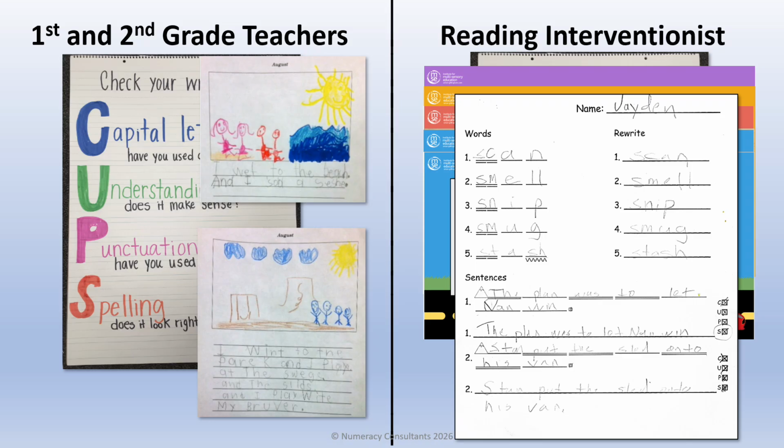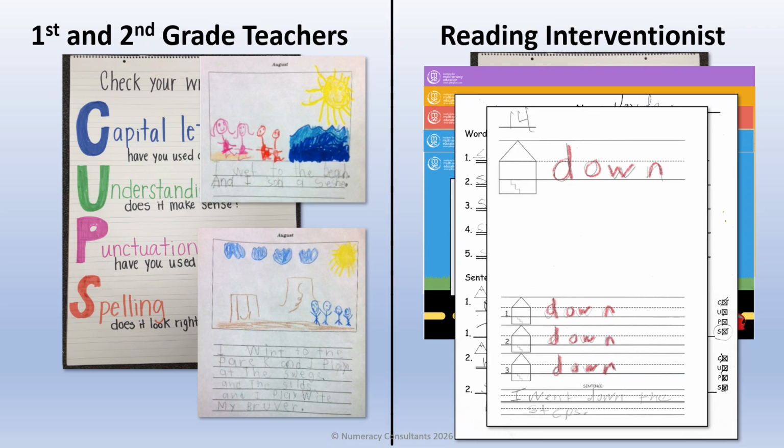So during this dictation, we're talking about what understanding is, and we're having conversation. Oh, if this word was changed, would this make sense? And then there's a second sentence of dictation. I read the sentence to them, they write it, and then we do the cup strategy again together, talking about all parts of it: capitalization, understanding, punctuation, and then spelling. Then they write the sentence on their own, and they implement the cup strategy as well.